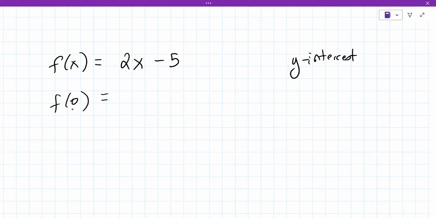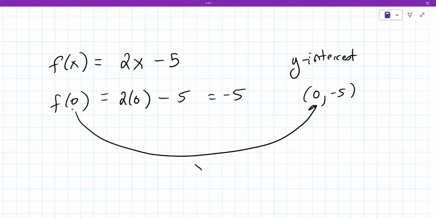Would that be a number that multiplies in? No, that's not. You're putting 0 in for x. 2 times 0 minus 5, would that be it? Yep, that's correct. So what does that become? Negative 5. Good. So as an ordered pair, it'd be 0 comma negative 5. That's where the 0 comes from. You're saying x is 0, and then the output, the result, is the y value. Y is minus 5.